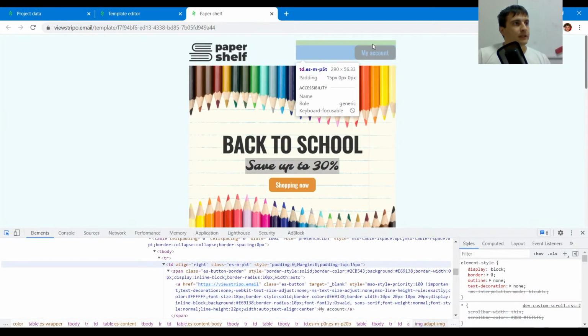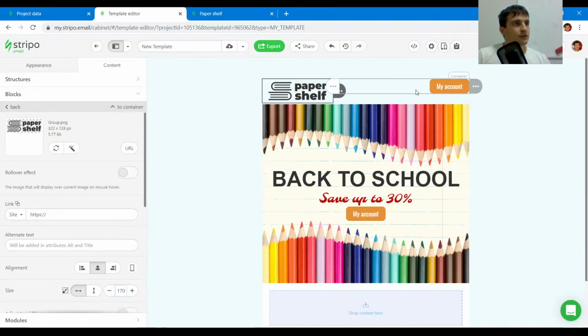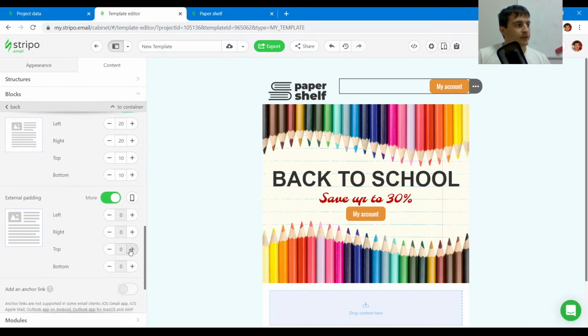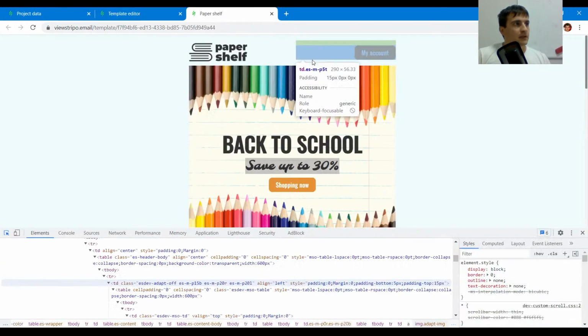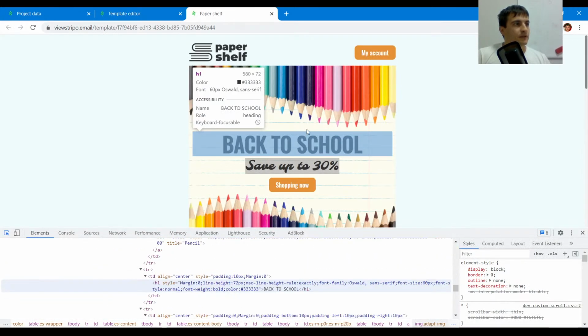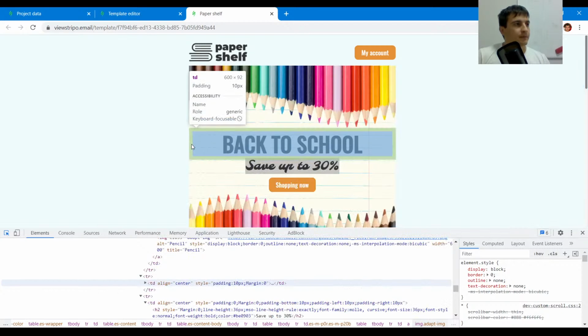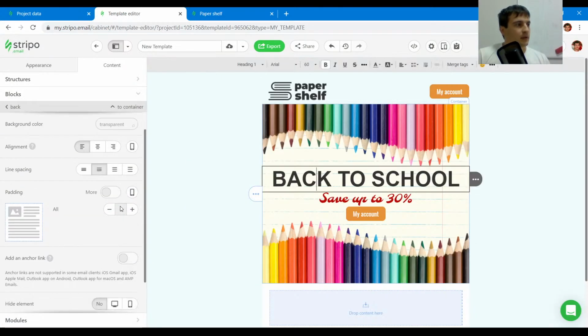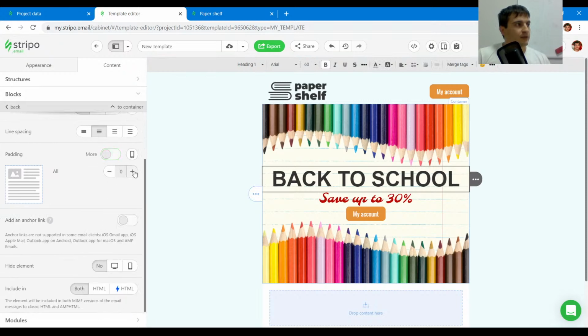For the button we have 15 pixels from the top, so we can also use external paddings preferences here. Okay, and what else? For this block we can use 10 pixels in the paddings preferences.